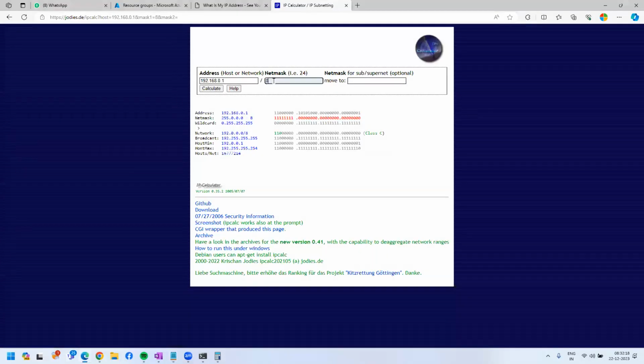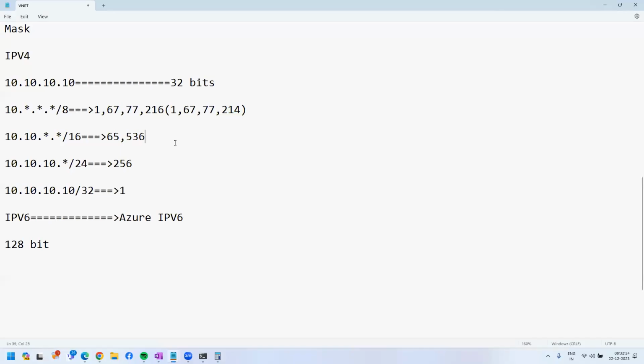Now, in the same way, I am putting mask 16 and calculating. See, 65,534. For me, it is 65,536, so two IPs are reserved in total.